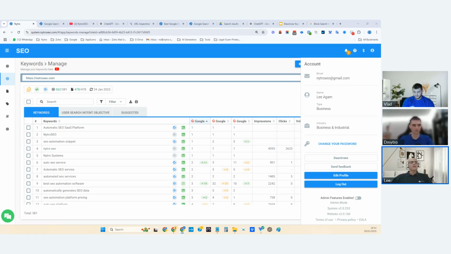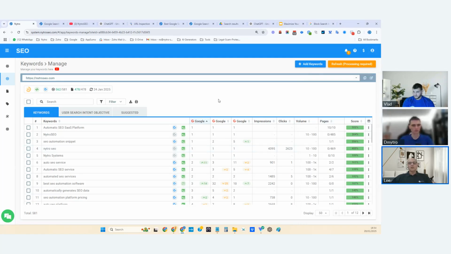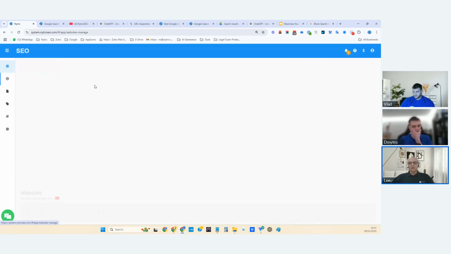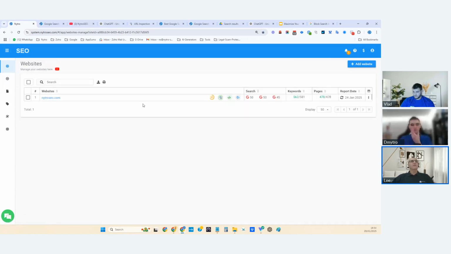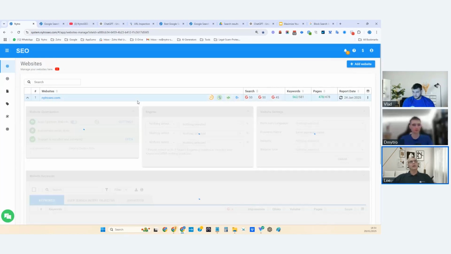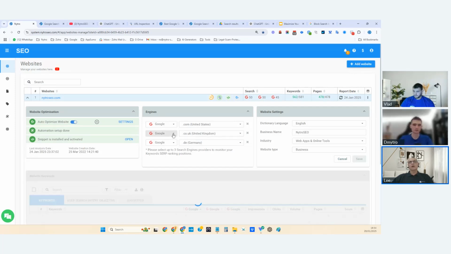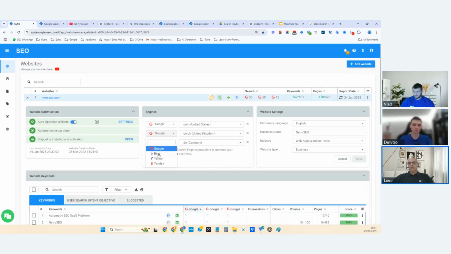One of the things that we see is that results of ChatGPT, of search, Ask, Perplexity, Gemini, is mostly not using Google for the search results. And we see a trend that they're using more and more the Bing engine. And of course, we have built-in capability to monitor Bing. So if you would like to redirect one of those search engines, I would recommend going to Bing because it's a much better representation.